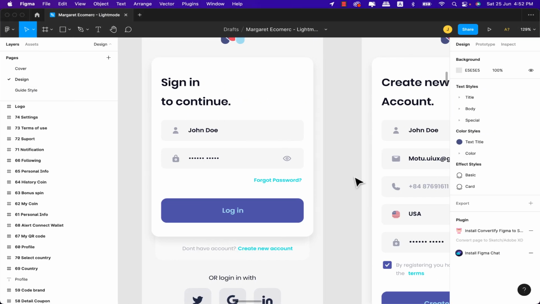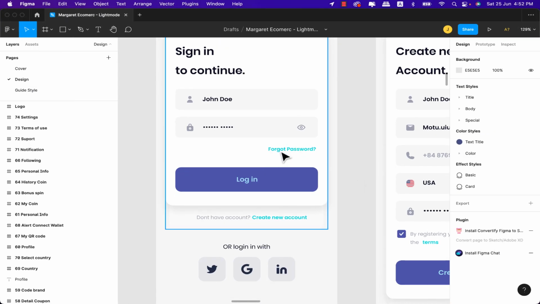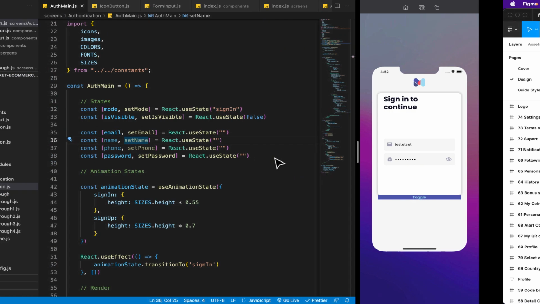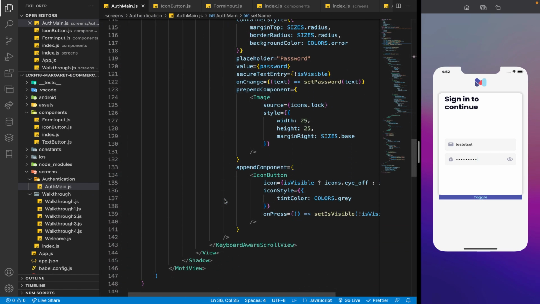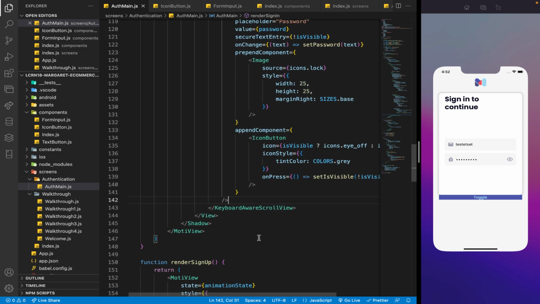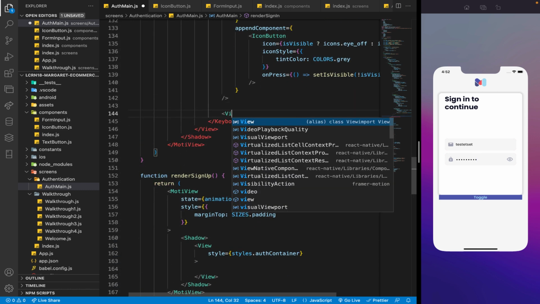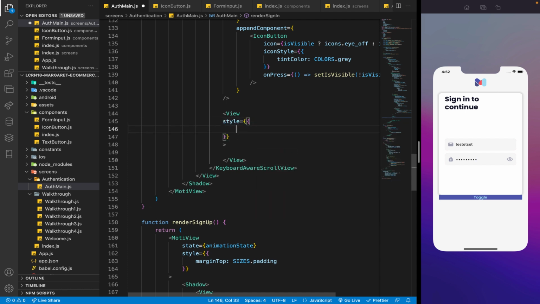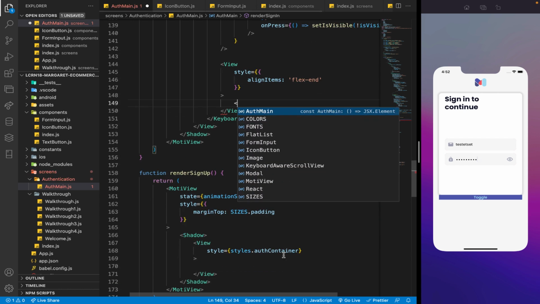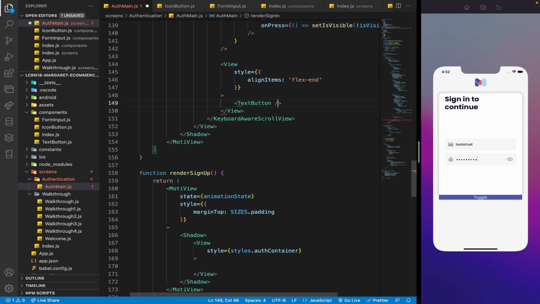Next, we are going to work on the forgot password button over here. Alright, so go back to your source code, navigate right after the form input section over here. We are going to render a container view with a bit of styling, right? The align items should be equals to flex-end, and within this container view, we are going to render the text button component.